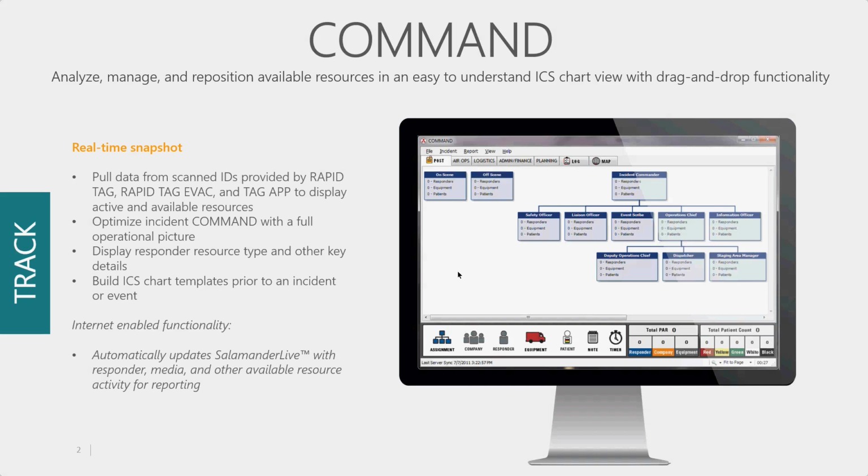So if you have an event that was running last year and you're going to be running a similar event the following year, you can open up that event, because all your event data is stored within Command. Any events that you create within Command are stored within your Command database. And those events can be opened and then saved as a template so that you can use that as a foundation and build off of that if you need to.